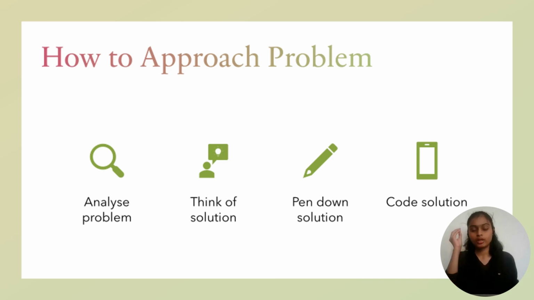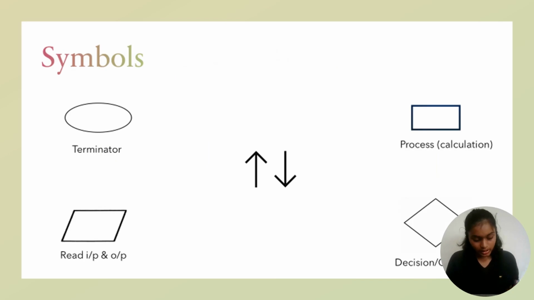Just give some rough thinking, get some rough idea of how to solve the problem. Then, whatever idea you're getting, just write it down on paper in any kind of representation. It is said to be good to represent the idea in graphical representation so that you can code faster. Then write your coding solution. These 4 steps are very important in order to get started with coding and to enhance your skills deep into coding. So let's move on to next.